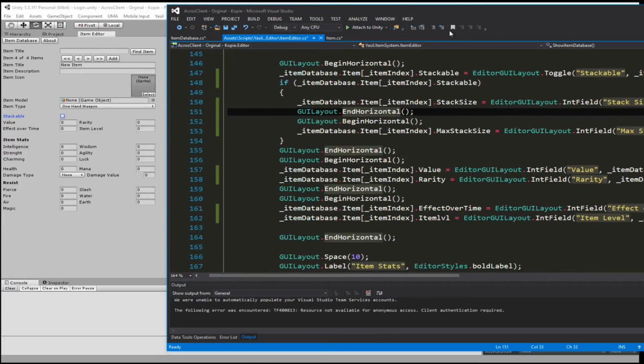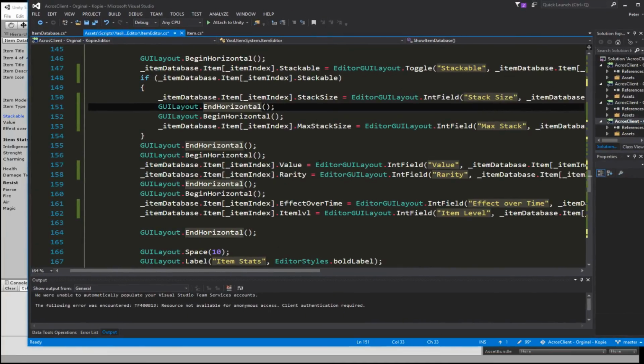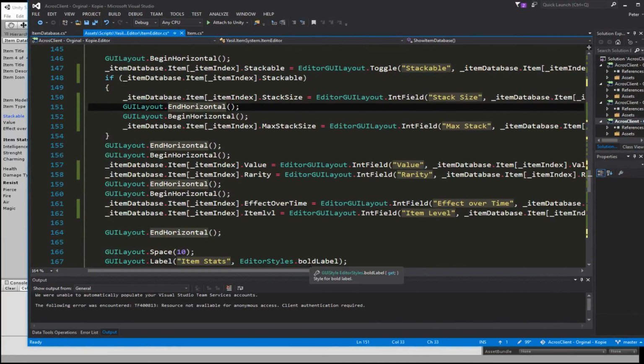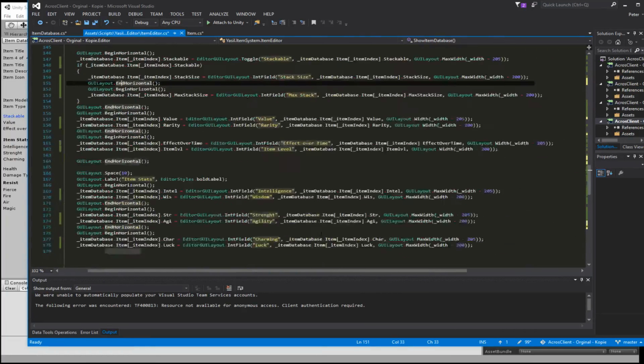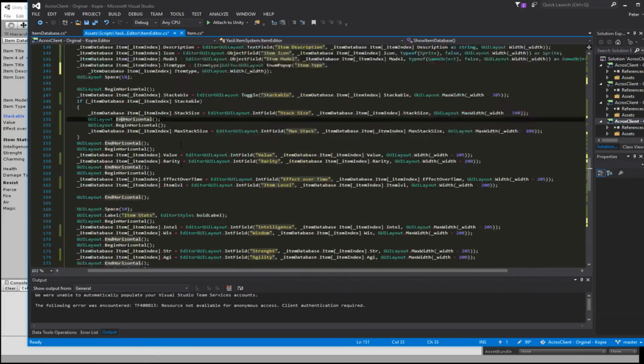I want to go through that. Let me bring it in a little bit slower, smaller.